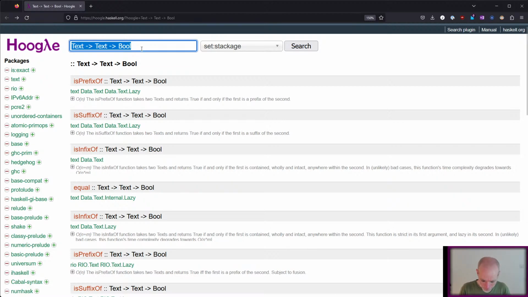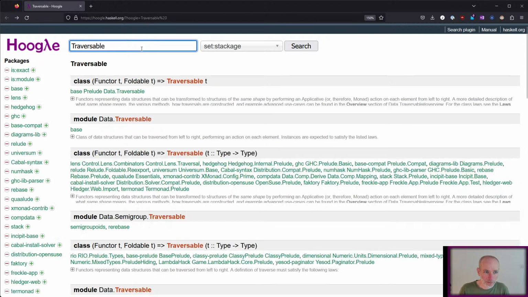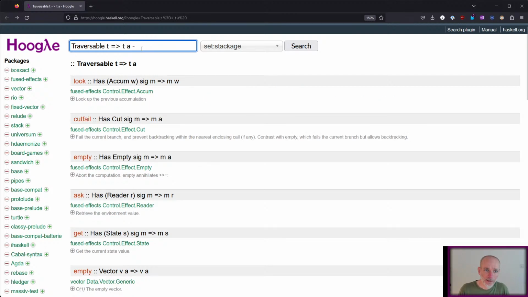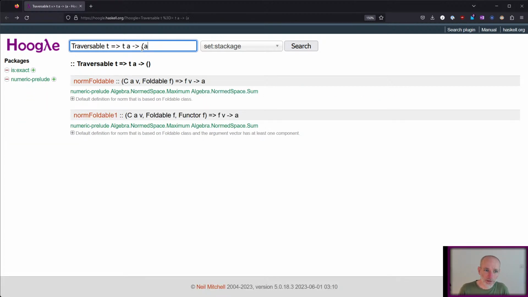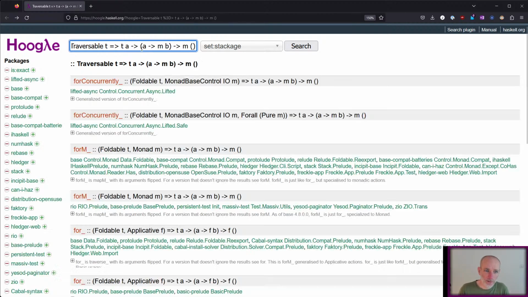So given a Traversable t, given that I have got a list of Ta's and I've got a function which goes from a to m b, we don't really care about that, and we want to go to that, which apparently is forM_.